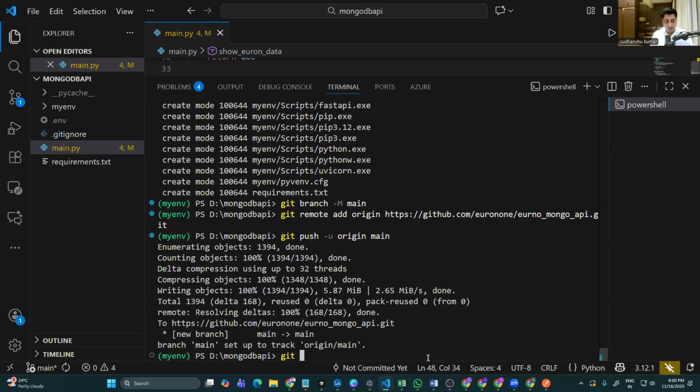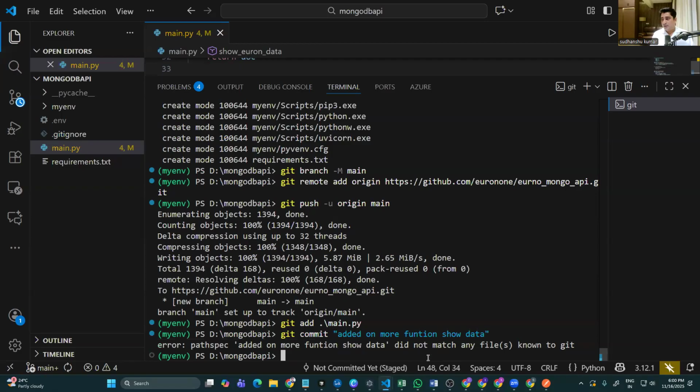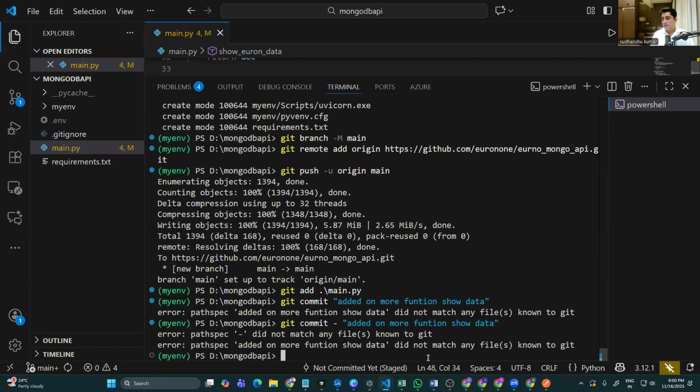Git add what? The main.py file. Then git commit, and added one more function show data. Fine, commit, hyphen m, right? So git commit hyphen m with a message. Sorry, again, my bad. I have not written m.